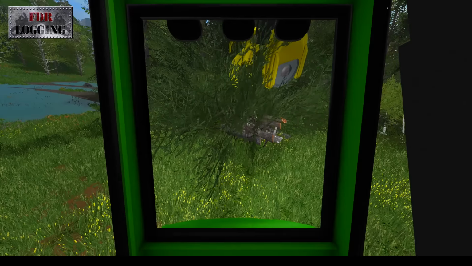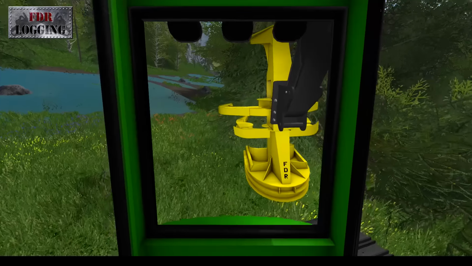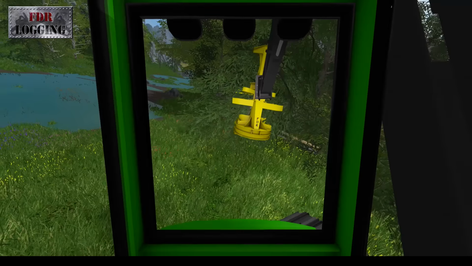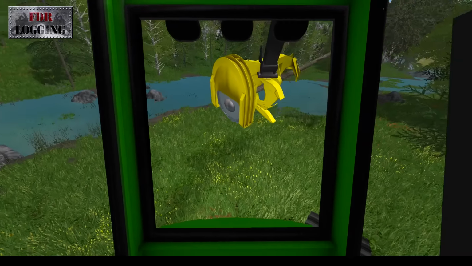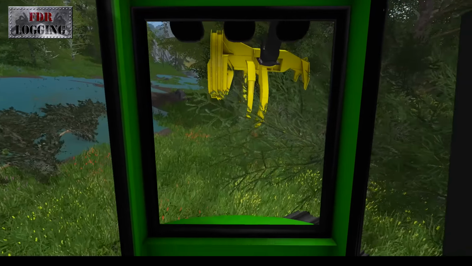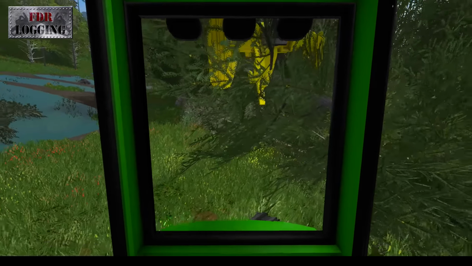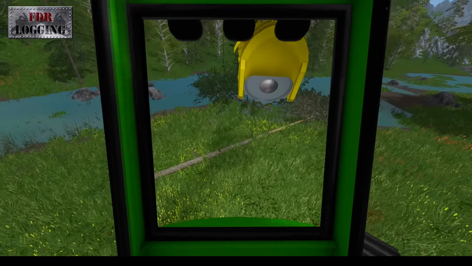There we go. Bloop. Ah, crap. Actually, you know what I'm gonna do? I'm gonna lay this guy right here for a minute. See if we can scoop this guy out of there. Nice. Oops. Well, it was almost nice. Now it's a creek tree.